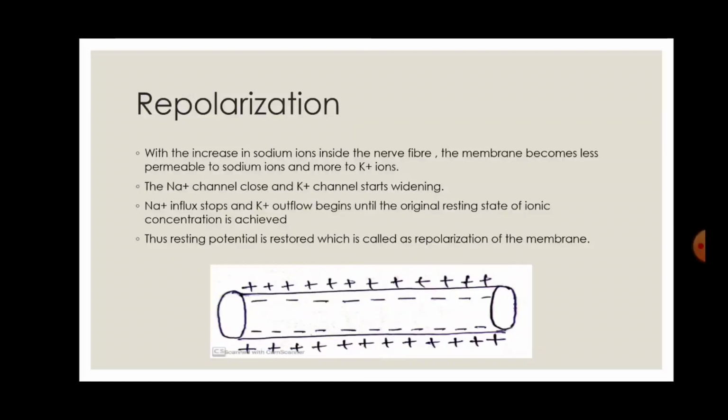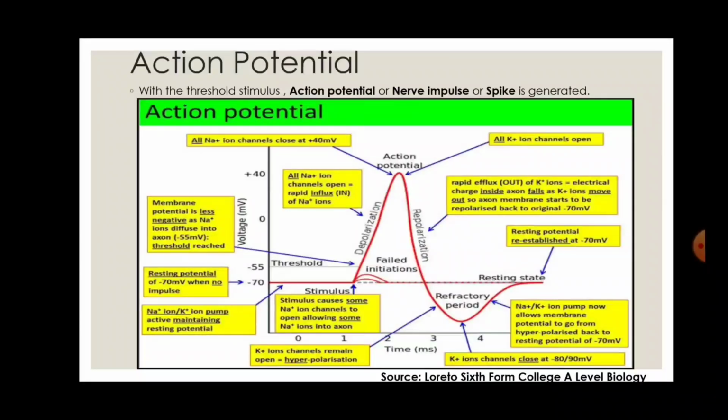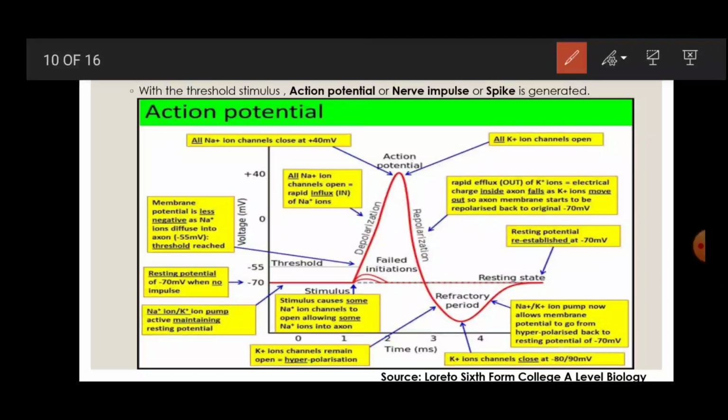Now we will talk about action potential. So what is action potential? Any change in the electrical potential associated with the passage of an impulse in the nerve is called action potential. It means whenever an impulse is passing through a nerve, whatever change is created by that impulse in terms of electrical potential change is called action potential. All the events that we have studied till now, like depolarization and repolarization, are part of the action potential. It is also referred to as nerve impulse or spike.